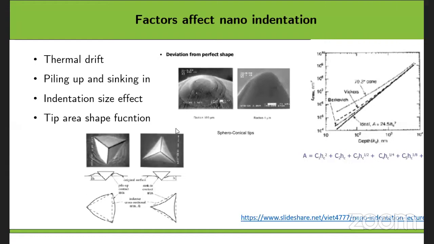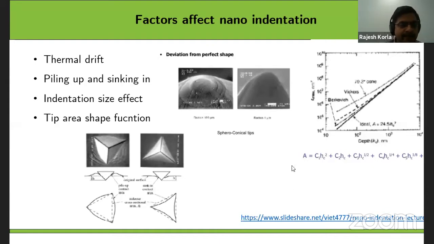Actually, this nanoindentation, though it gives very advanced information about a particular material, can give you a lot of erroneous data if you're not careful. First thing is thermal drift. Thermal drift is nothing but the expansion of the transducer and the load frame, which can happen systematically with time. So before doing any experiment, you first run the test without the sample to get the thermal drift, and then you subtract the thermal drift from the load displacement data to get the actual load displacement information.